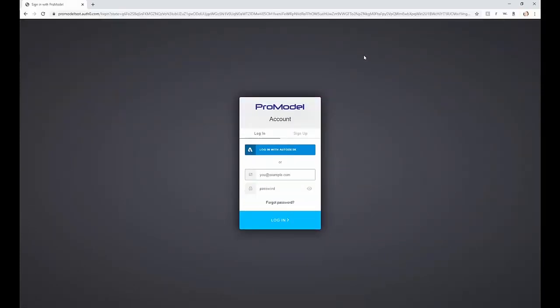We have something new called an account portal, which will allow you to manage your licenses. The nice thing about this new tech, when you're not on the demo server, is you're able to install the software anywhere. You can put it on any machine, and based off of what you're entitled to, based off of your license, you can log in and you'll have access to the software that you've purchased.